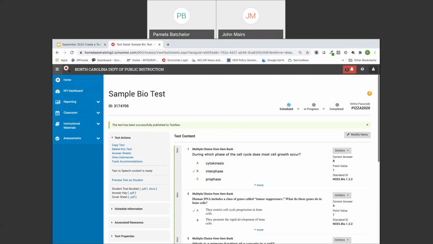If students took a test, but the message says test not submitted. When you create a test, you have something called a Proctor Dashboard, which I don't have yet because my test is not in progress until tomorrow. But it's under Test Actions, and it says Proctor Dashboard. When you click on Proctor Dashboard, there's a Submit button next to each student's name, and you can click on it if you know that they took the test, but for whatever reason didn't submit it. So look under Test Actions, Proctor Dashboard, and then click on the little Submit button next to the student's name.